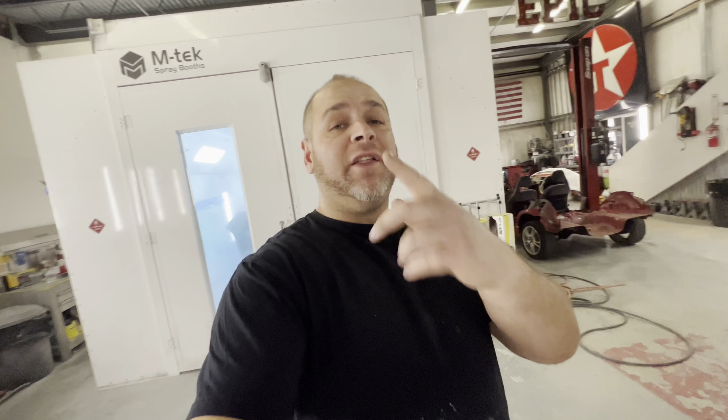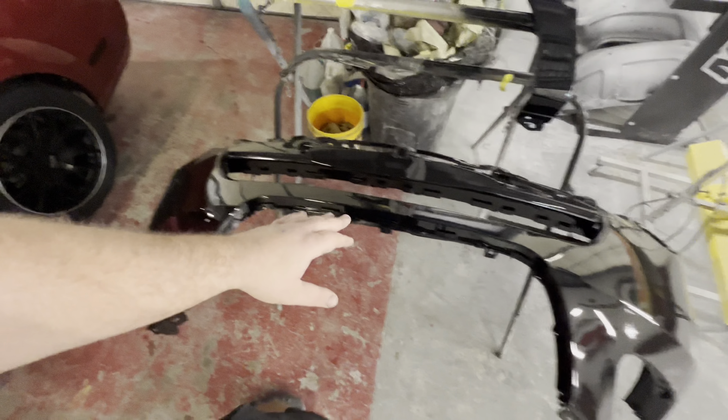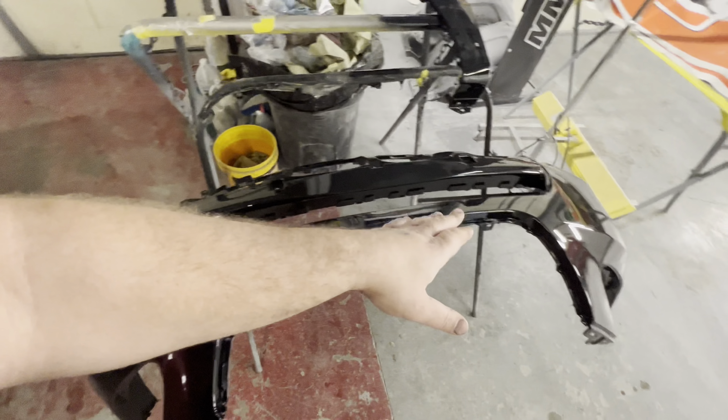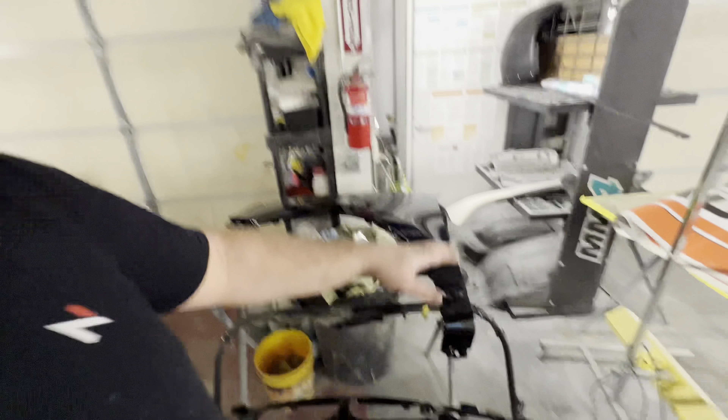It's dark and early and I just wanted to give you guys another little update of what we got going on. We did end up getting the Hyundai parts painted, so those are ready to go. We're just awaiting our customer to confirm their appointment. We'll go ahead and do an R&R on the bumper, the fender, the headlamp — we got a wheel liner, a new grill, a bumper bracket, a bunch of new pieces. Once they confirm the appointment, we'll have them drop it off and get that stuff switched out.